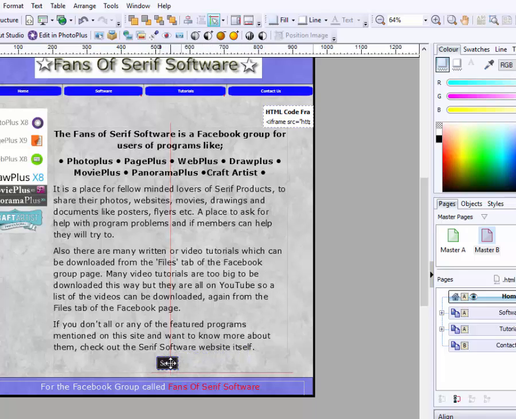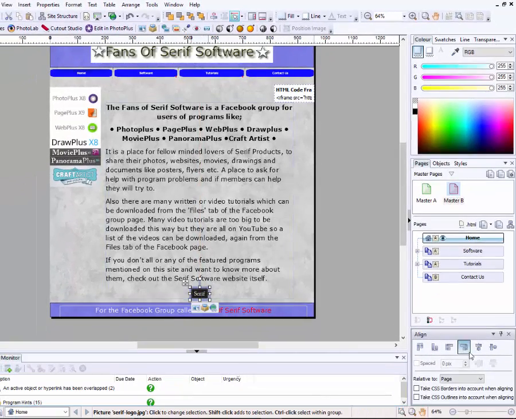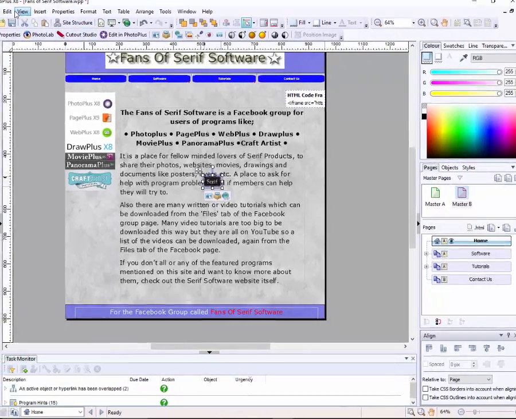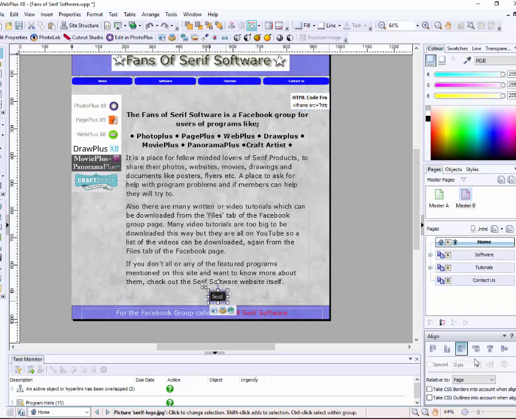And then I'll just drag this serif logo back into under there, and then make sure it is, no, wrong one. I always get horizontal and vertical mixed up. That's that one.